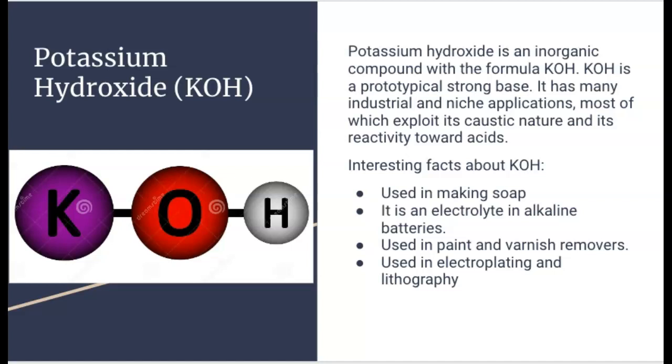Most of the applications exploit its caustic nature and its reactivity towards acids. If you look to the left, you can see the image of KOH. It is linear and it shows the oxygen in the middle being bonded to potassium and hydrogen. Some interesting facts about KOH we have are it is used in making soap, it is an electrolyte in alkaline batteries, it's used in paint and varnish removers, and is also used in electroplating and lithography.